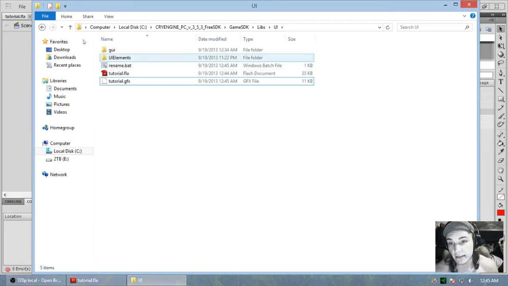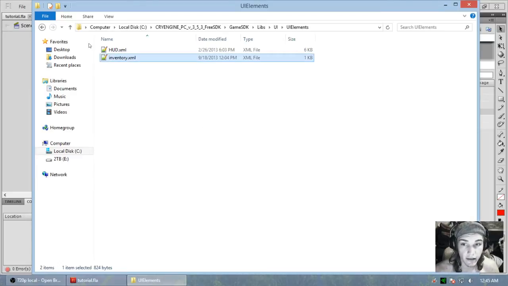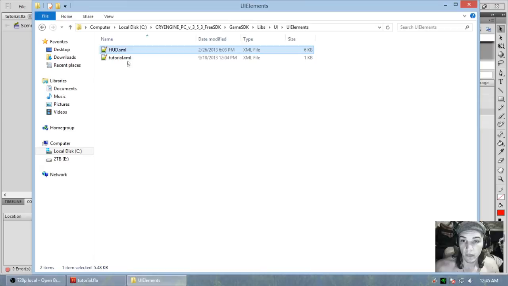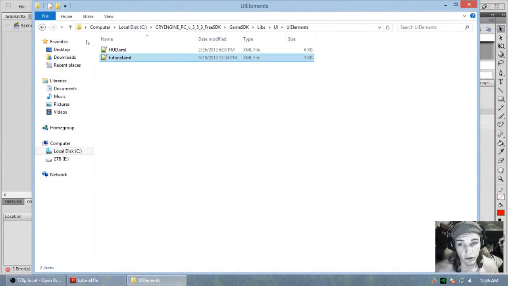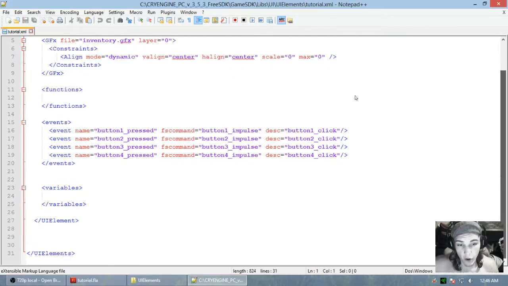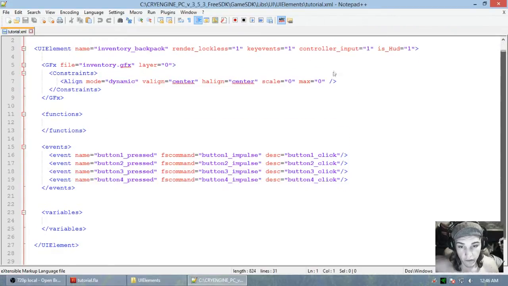So now that that is done, we are actually going to go in and edit the UI elements XML file. So libs, UI elements folder. If you don't have that, you can create it, and here's my inventory.xml. I'm actually going to rename this to tutorial.xml. HUD XML is not required. This is just a good reference if you need to find how the XMLs work. But we're just going to be focusing on tutorial.xml for right now. Like I said, all this code in this file will be put in the description, so don't worry about focusing on this. You can just download it, copy, paste it, alter it, whatever you want.